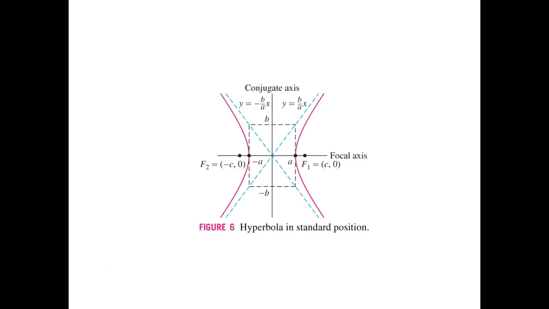Remember, it's the variable that's positive. This would be x squared over a squared minus y squared over b squared. The b may be greater than the a. No problem with that. That doesn't determine it for an ellipse. It's whoever comes first is positive. That determines the major axis, minor.